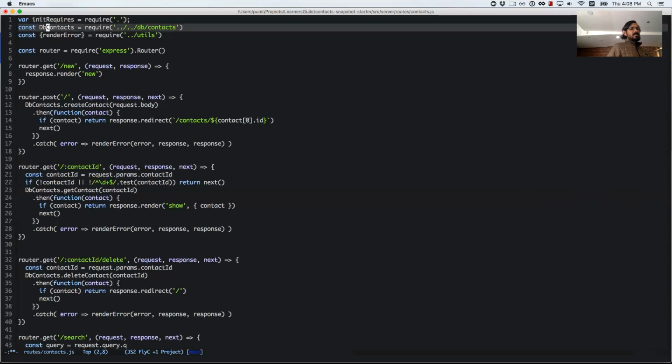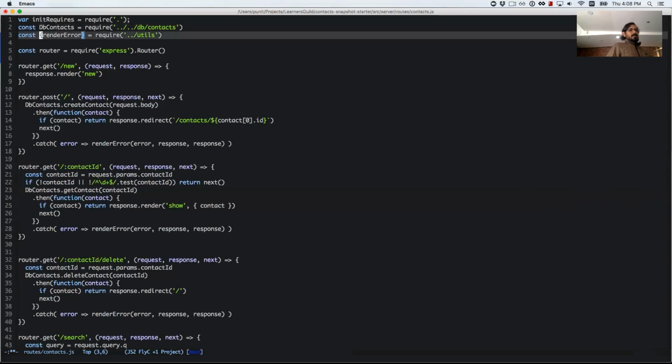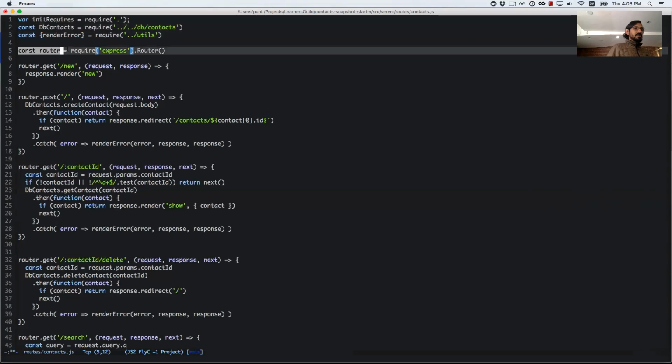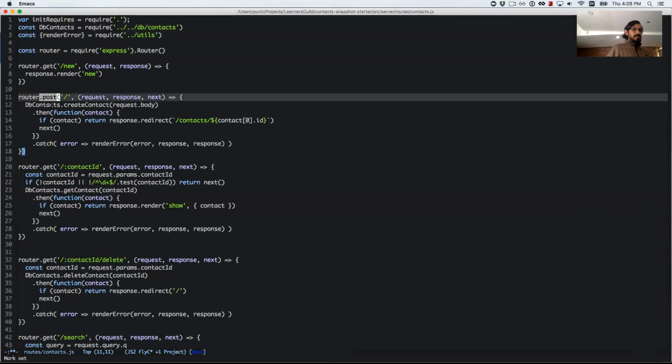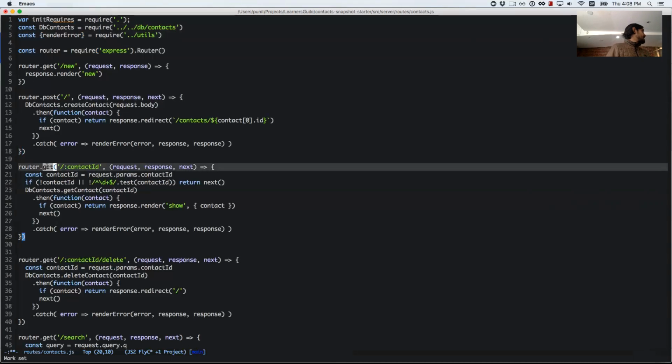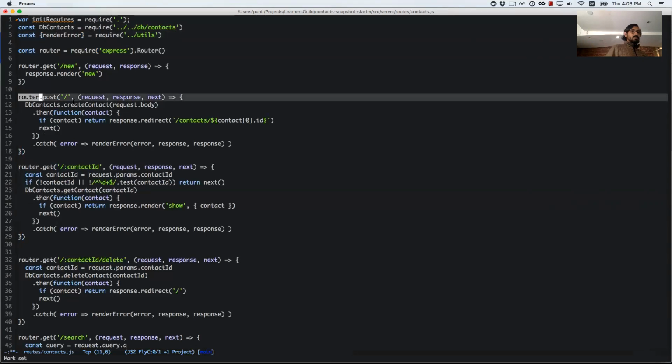That is not potentially always good, because sometimes things are stateful, right? And you always want a local one. The example I'm thinking of is you always want a new router for each route, because router dot post and router dot get are destructive operations, in the sense that they are stateful operations where they change something. So if I'm sharing the same router across many files, this wouldn't quite work, because I would have a router dot post for slash, and then I could have another router dot post for the same route in a different file.